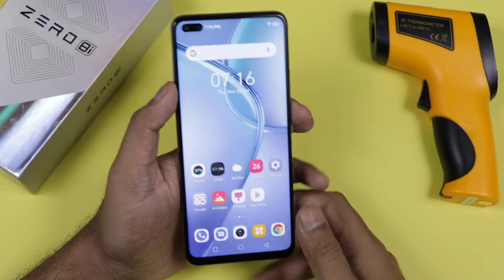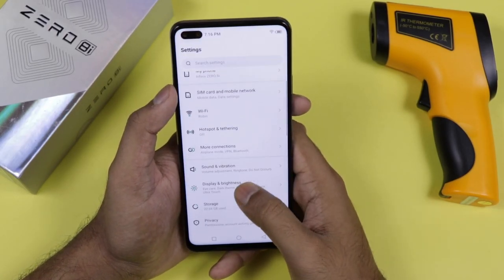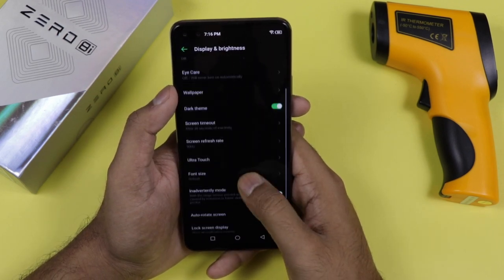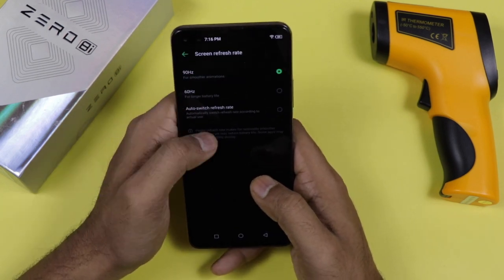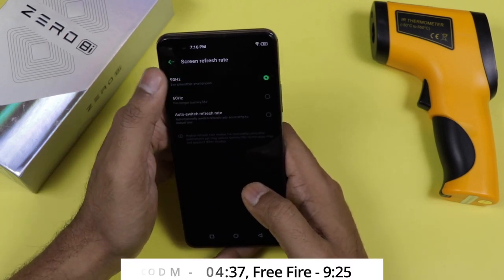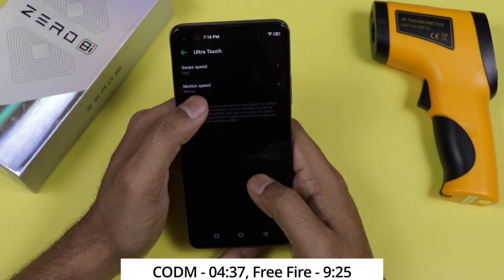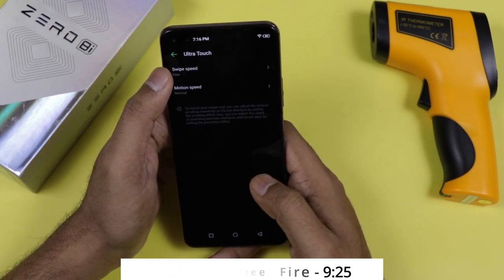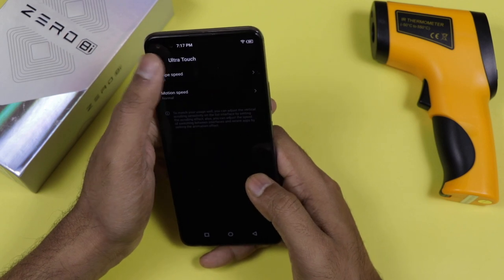The display of the 08i is a 6.85 inch dual punch hole display, and also talking about the display, it comes with a 20:5:9 aspect ratio. It has a refresh rate of 90 hertz. While playing the game you can also get 180 hertz touch sampling, and it also has ultra touch, which means that you get a motion speed where you have normal and fast, and swipe speed normal, fast and ultra fast.